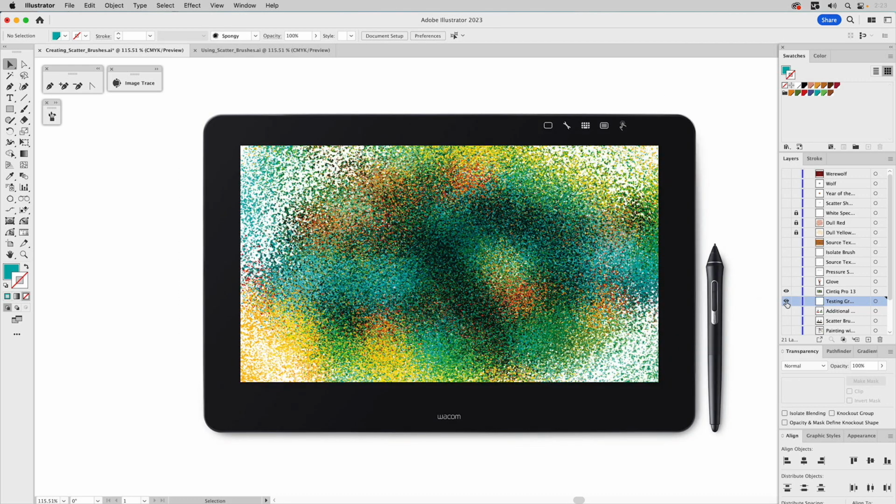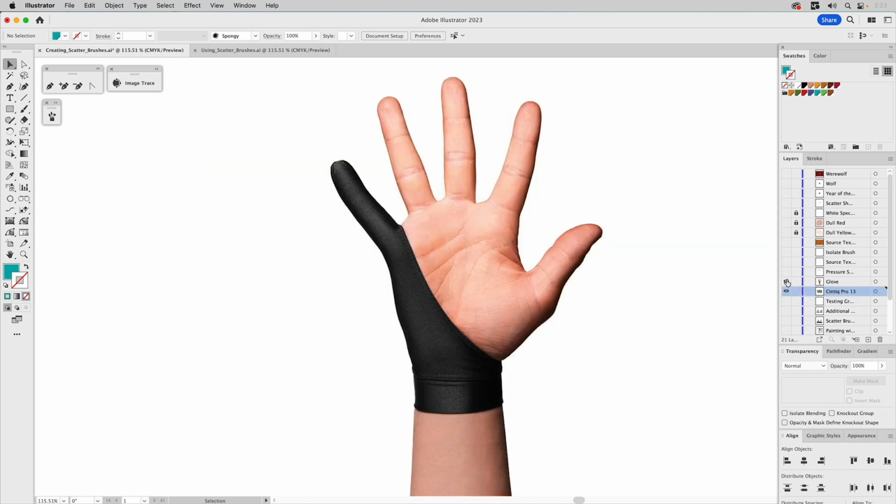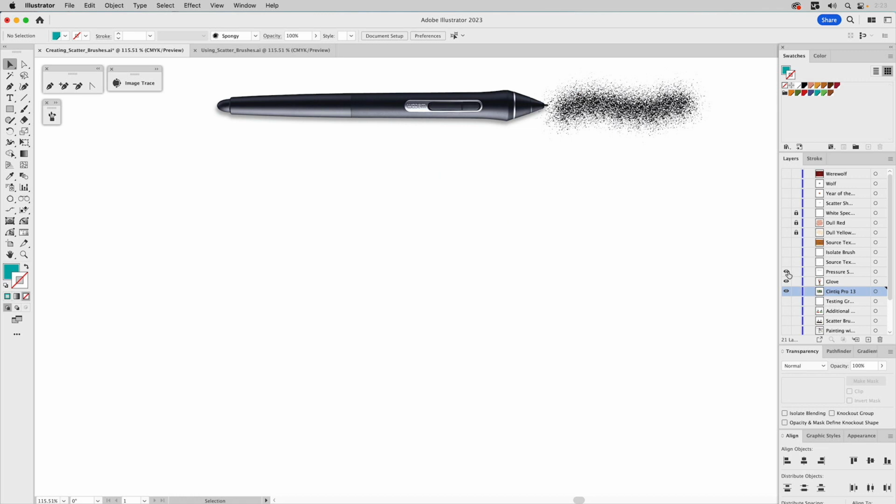Once again, if you have a Wacom, I have a Cintiq Pro 13 like this, and I can use these exact same brushes. I don't have it set up, or I would show you this. I'm going to do that in a separate movie for people of process. But it works really great just because you get the pressure sensitivity as well. Just make sure you use a drawing glove. That makes it easy. And again, you can do really cool pressure sensitive work with it.